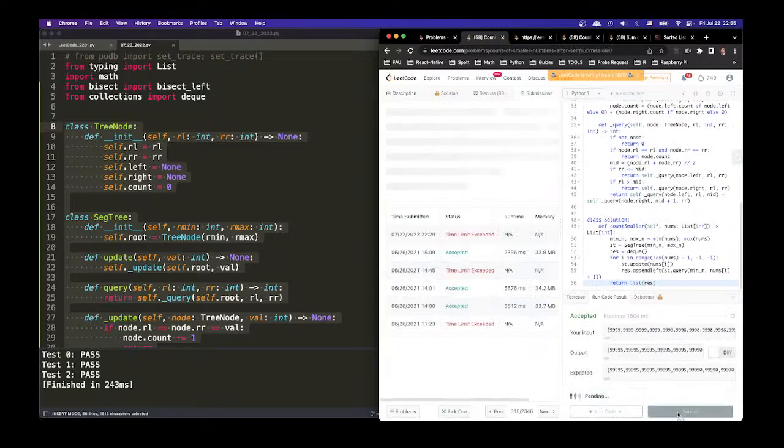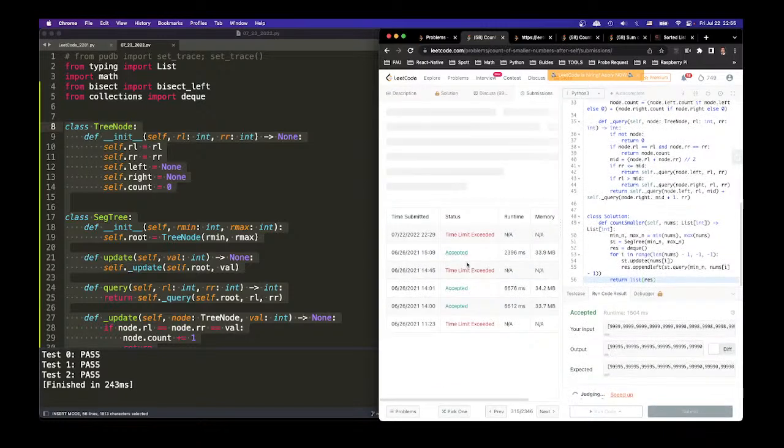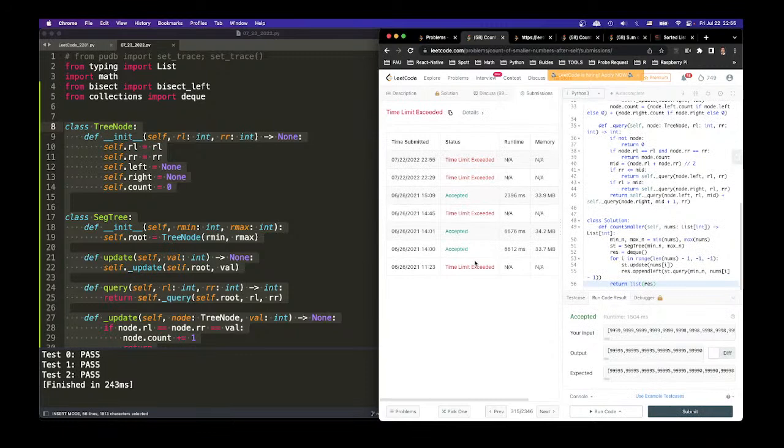Yeah, it's just segment tree. I know this must be the BIT. Oh, you gotta pass. Come on. What?